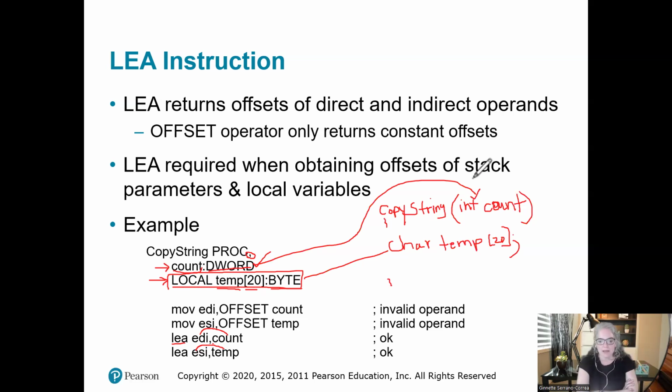Now, we hadn't talked about passing values like this with the comma. The way that we were passing them was by doing the pushes. If you pass the value like this, where you put a comma and then put it next to it, it does the push automatically for you. So it pushes count to the stack and it will pop count off the stack. Here it pushes the local variable to the stack and it also pops it off. So that's the advantage of using this method.